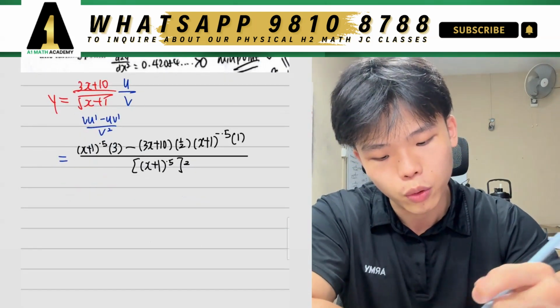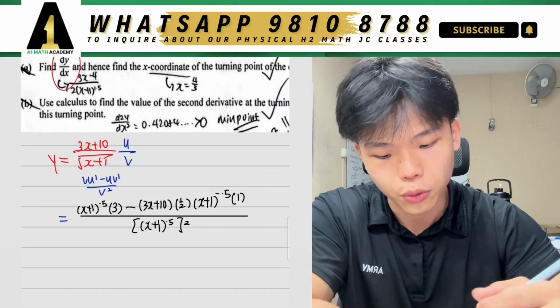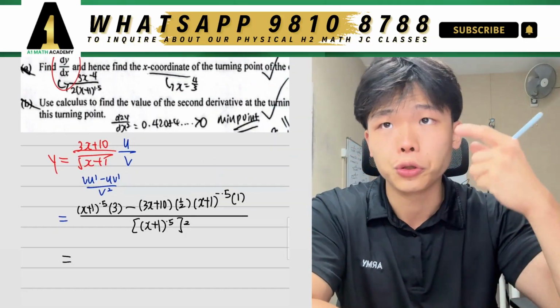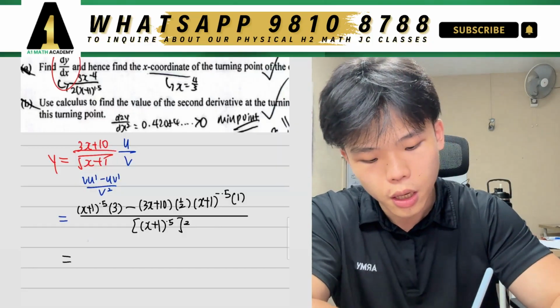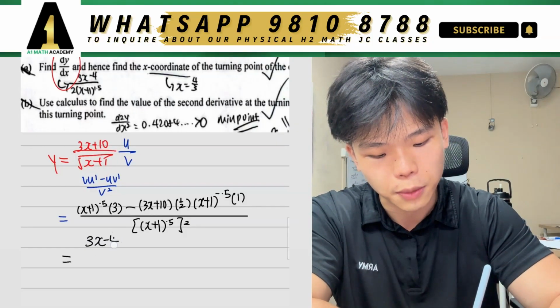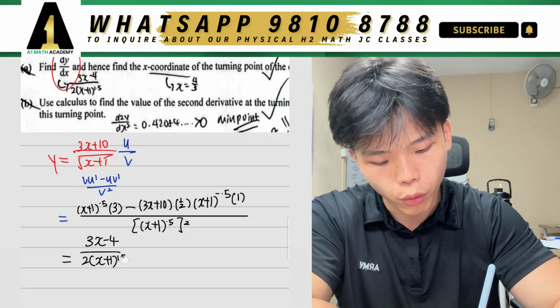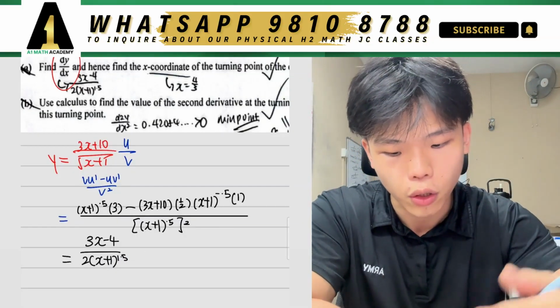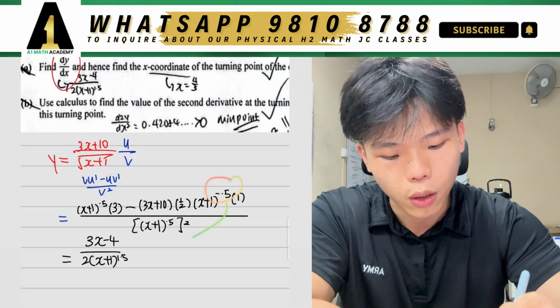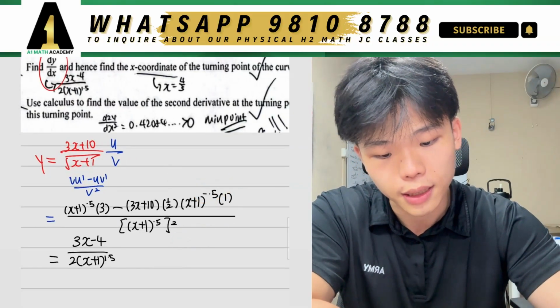And then from here we will just expand the whole thing, but just to save your time, the final answer that you should have derived for this question, when you fully simplify it, should be 3x minus 4 over 2 bracket x plus 1 to the power 1.5. If you just further simplify this all the way, and also bring this down over here, this is how we actually simplify this.